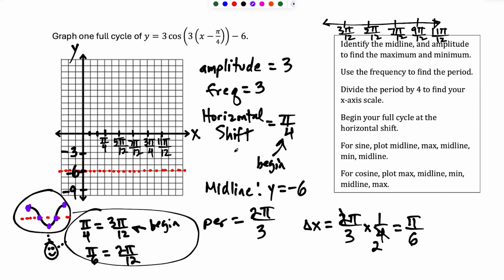Okay, so at pi over 4, that's where we're beginning here. Horizontal shift of pi over 4. Don't begin on the y-axis, you begin at the horizontal shift. So we're going to begin here at the maximum, and then at the next entry, we go to the midline. The next entry, we go to the minimum down here, and then next we go back to the midline, and then finally for the last entry at 11 pi over 12, we're back to the maximum. And then next what we'll do is we'll just connect these here with the cosine curve. So we're going to go down like this, and we're going to swing it this way like this, come back up, and then we will complete our cosine curve.